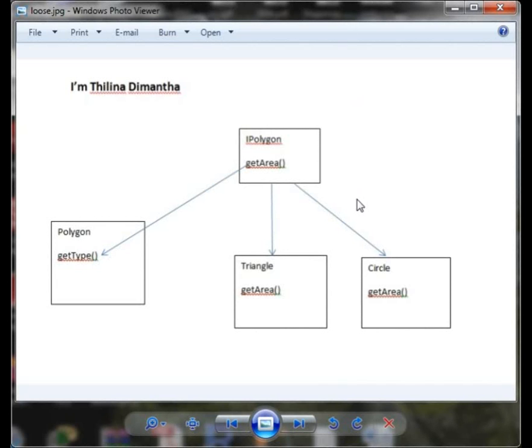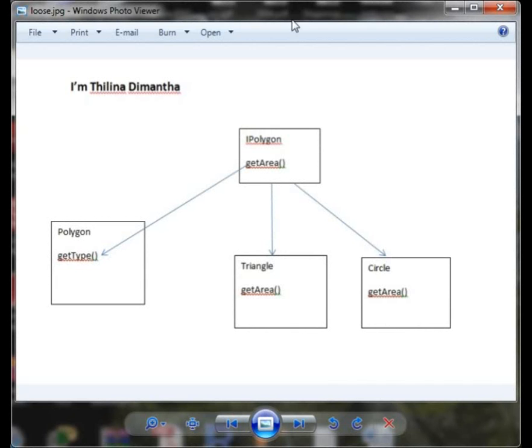Okay, and you are given the set of polygons in the form of some parameters. For example, if it is a circle, it can be the radius, and if it is a square, maybe the width and height. And we know calculating the area of a circle is different from calculating the area of a square. And you have no idea how far you will have to extend your program in future. It may be 100 different types of polygons, maybe 200 different types of polygons. So implementing and maintaining such a program is somewhat difficult.